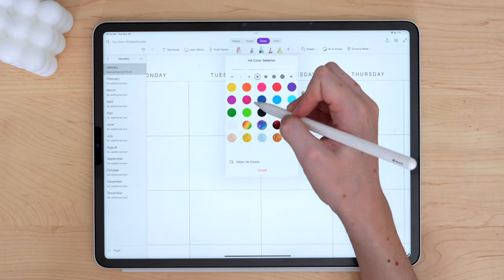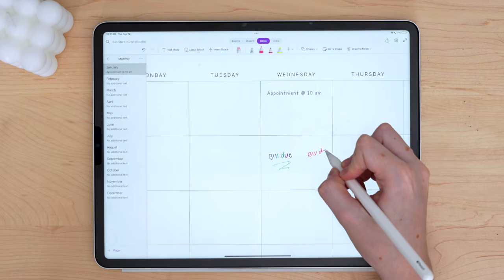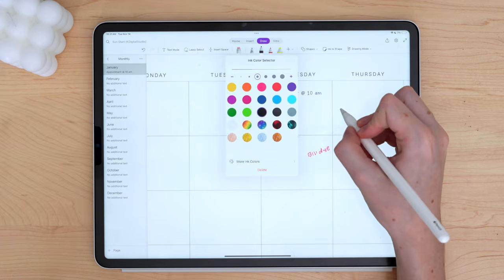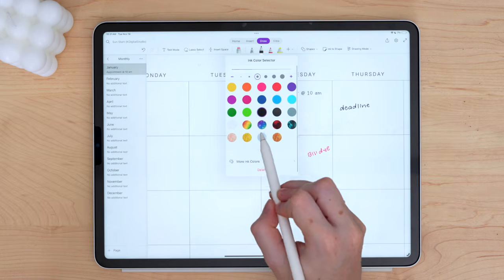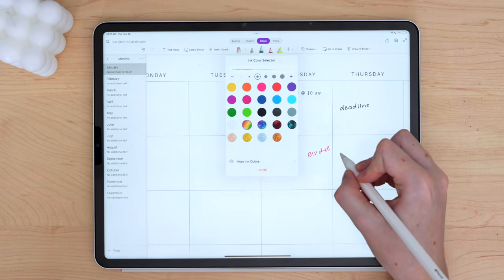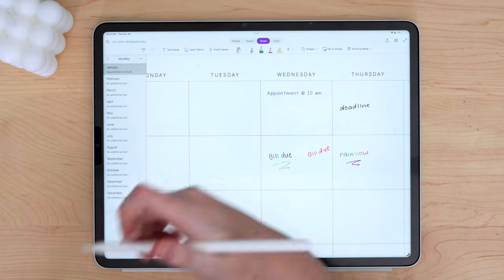Of course, they still have the same colors here. You can choose your own color, or you can just go with your traditional black color as far as writing out appointments and deadlines and things like that. But this is a really handy feature, being able to have access to these fun little rainbow or space-like themes. It's kind of like using glitter pens and things like that from the store. So I really enjoy using that.